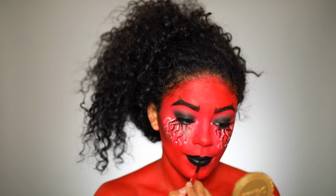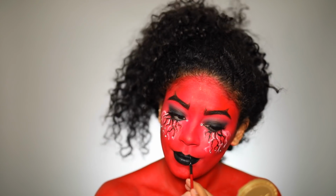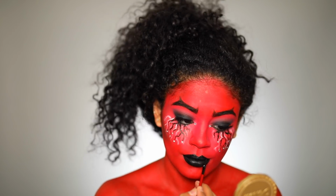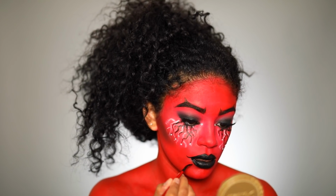And after I finish that, I'm going to get a smaller precise brush and I'm going to make the tops, like the cupid's bow part of my lip, more pointy, and I'm going to extend the sides of the mouth into a little smirk kind of smile.